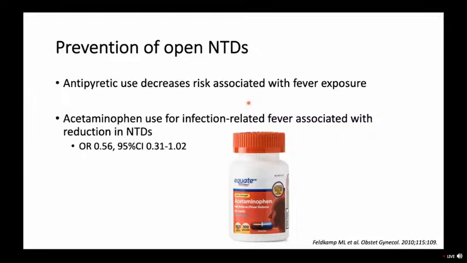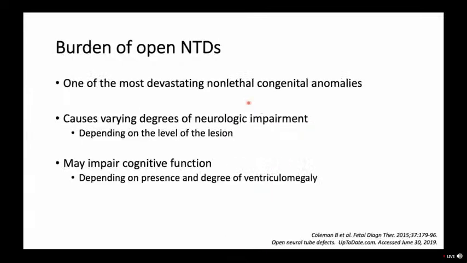It is safe in pregnancy, and it is profoundly beneficial to lower the rate of spina bifida in case maybe you have strep throat or a cold or COVID or a UTI that causes a fever, any infection-related fever. If that woman takes acetaminophen, she can reduce her chances in the first trimester of having a baby with spina bifida by 44%. Huge benefit. Didn't actually know this existed in the literature, but a really important study. Please use acetaminophen if you have a fever when you're pregnant in the first trimester.